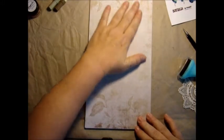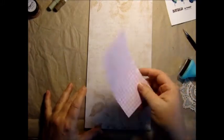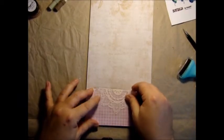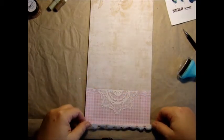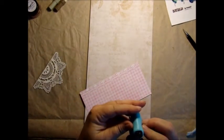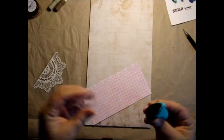So this is my background. This is a piece of paper that came from the Beauty of Nature kit. This is a very old piece of paper from Creative Memories, and that's going to be my tablecloth. This little sticker doily came from the Simply Sweet kit, and so did this little trim, which I will add to the base of that. And I'm also going to be using this knotted wood from Prima.